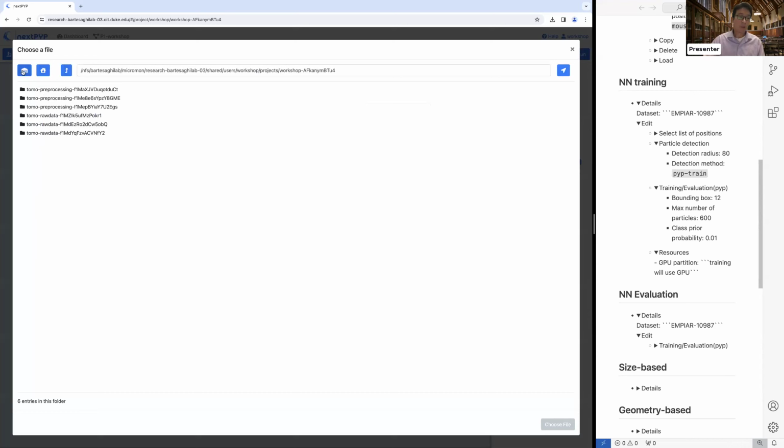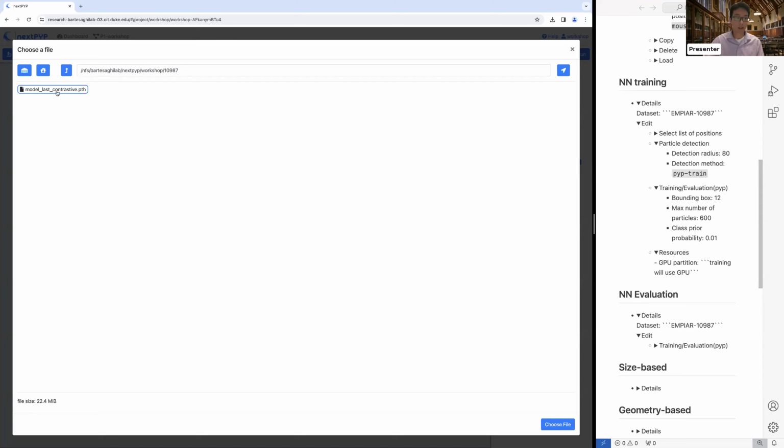You can click this button, I think. It's like the first button, the garage icon, I guess. Go to the nextPYP workshop. Go to the 10987, which is the dataset we were working on. And you should see this model, last contrastive PTH. This is the trained model result, usually the name you have from the training procedure.